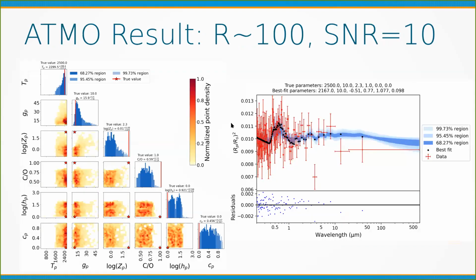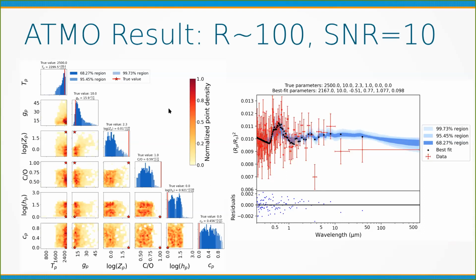So to look at an example of a result here, this is a spectral resolution of about 100 and a signal to noise ratio of about 10. This is what you might get out of something like Hubble and Spitzer and similar telescopes that we have available today. I'll first start on this plot on the right, which should look kind of familiar. This is the best fit spectrum plot, like what Giannina was showing. The red crosses here are the measured data with uncertainty, and the black dots are your best fit model, with the dark to light blue regions being a summary of all the models explored as part of the Bayesian inference. And you can see it's a pretty good fit. It's kind of a busy plot, but trust me, it's good. The best fit parameters are all pretty close to your true parameters here.